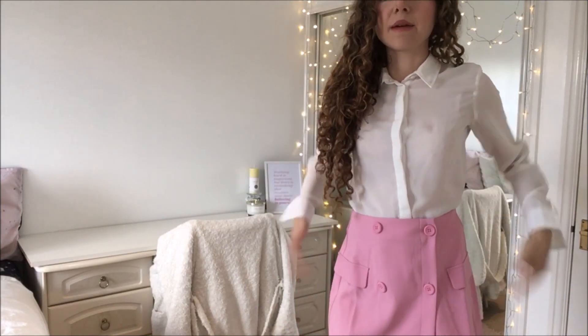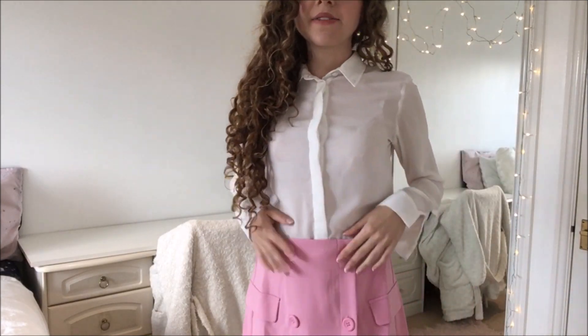The next thing that I picked up was this skirt from Stradivarius. I thought it was giving very Jackie Kennedy vibes. The skirt's such a lovely shade of pink — it's in between fuchsia and a really light baby pink, more of a barbie pink. I definitely recommend sizing down for this one because I'm having to kind of hold it up to keep it on my waist and it's kind of slipping as you can see.